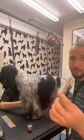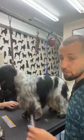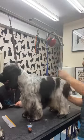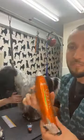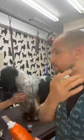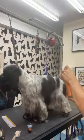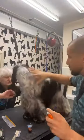So I will go with my banding comb a little bit on the legs also to take some thickness, and the back legs a little bit again, and on the bum because they hate that. Using speed gives me some grip. I don't use chalk because I think chalk leaves too much chalk on the coat, so I prefer to use the speed. It dries the coat, and this gives just exactly the pinch that you need when you strip a spaniel coat.